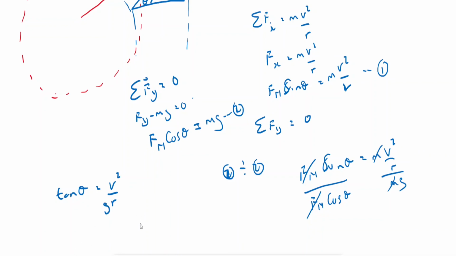Okay, so if you wanted to find out the speed that is required, it's just going to be gr tan(theta), and then you put everything under the square root. That's the speed. All right, so you could easily calculate again. I could just put in the values and say this is the radius and this is theta, and find out the speed that you need in order to turn the banked curve.